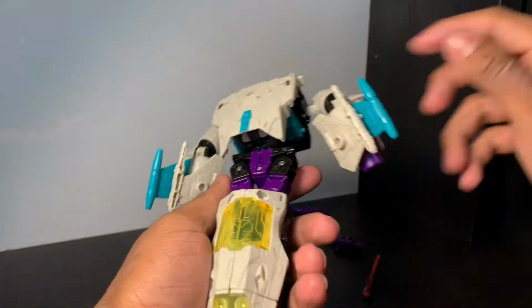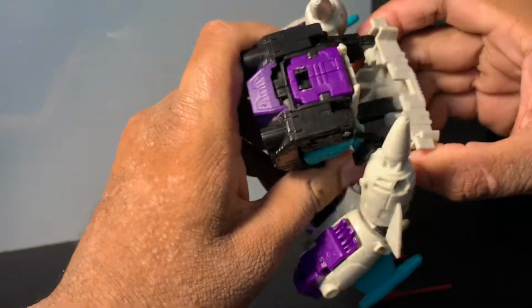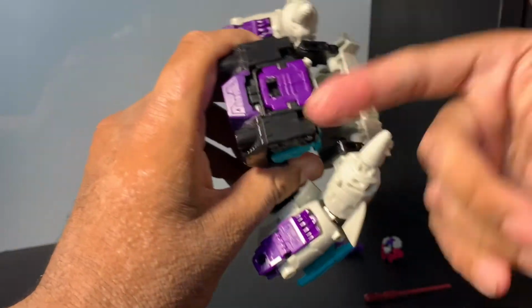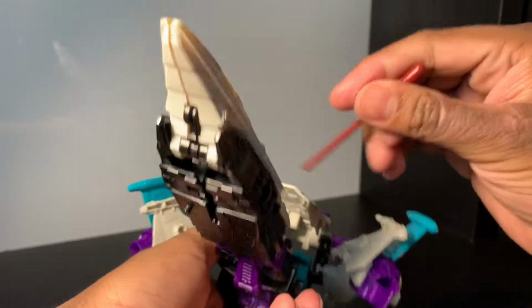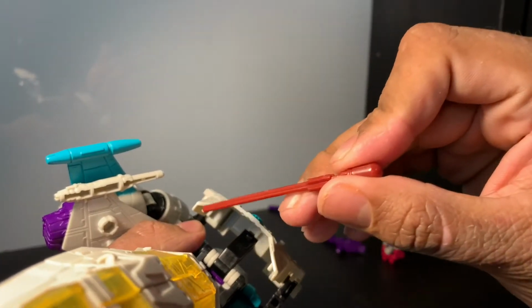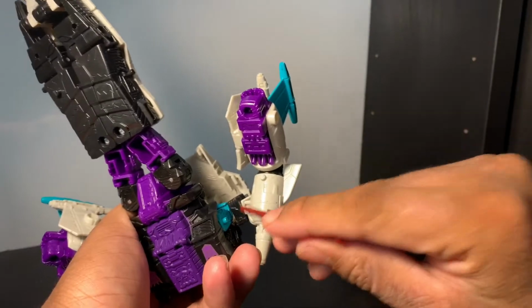Okay, so now that you have that, as you can see, when you untab this backpack, that brings the whole arms, the whole assembly with it. But as you can see here, there's some tabs on the inside. Let me try to get close. There's tabs here and here, which are gonna tab into right here and right here. So first of all, what you wanna do is take the arms on the joint here.